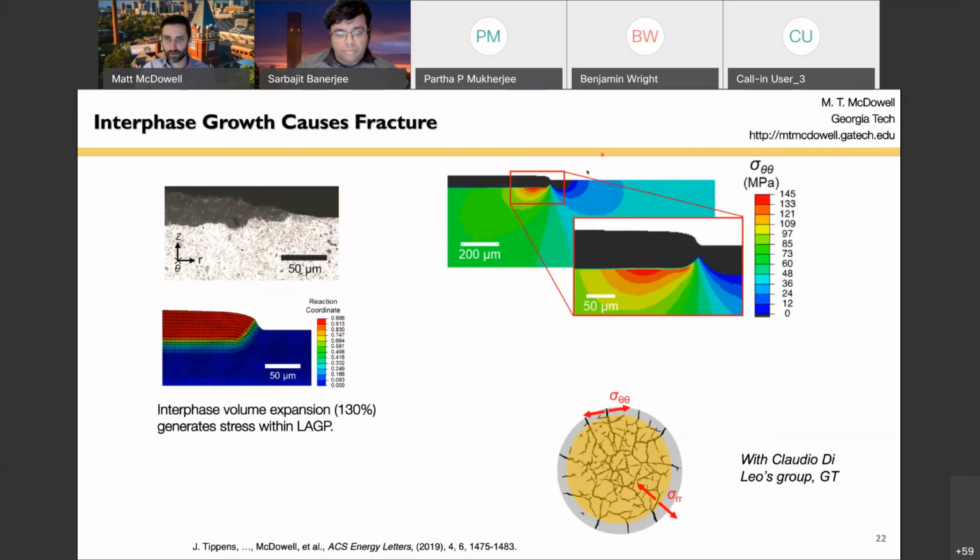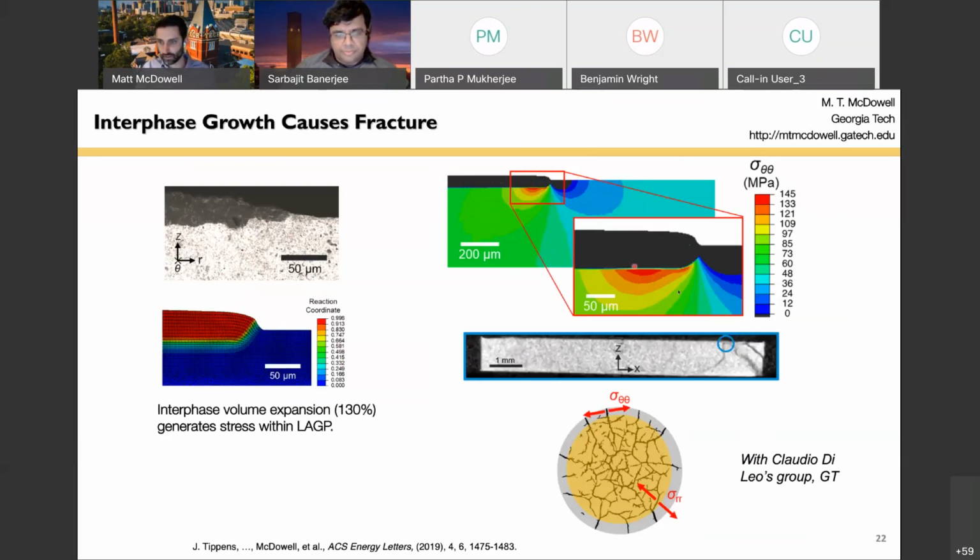But the important thing here, this is a plot showing the sigma theta theta stress, or I guess over half of the solid electrolyte. This is the interphase that's grown, this expanded region here. It's in compression because it's expanded and it's being compressed by the rest of the material. The rest of the electrolyte is in tension, so that's expected. We see fracture. But importantly, we predicted this stress concentration right at the edge of this interphase. So very high tensile stresses. And actually, in a number of cases, we saw that this is where we see cracks, at least the largest cracks form. And so there's some correlation perhaps between this tensile stress concentration and what we visualize in the experiment, where the cracks start, at least where they start from.